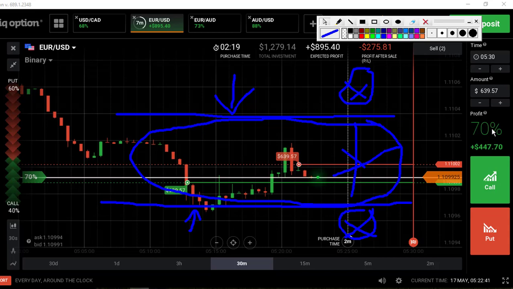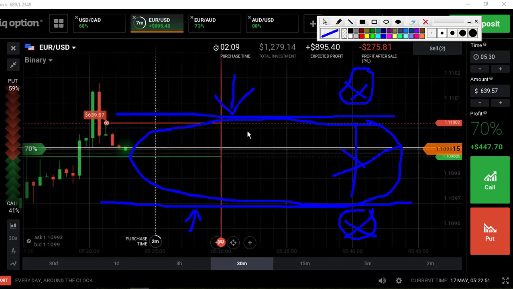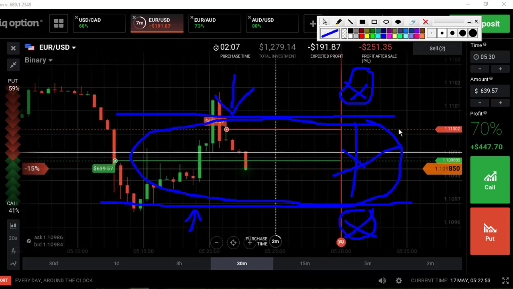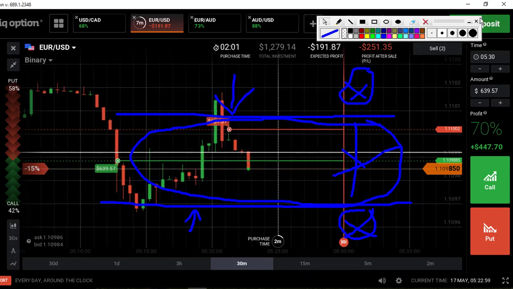So you double the amount of your trade in the opposite direction, creating a little range between the two trades. And doing so, if the price finishes in the middle, you will win two trades. If the price finishes outside the boundaries, you will lose only one trade. It is a way to protect your loss.